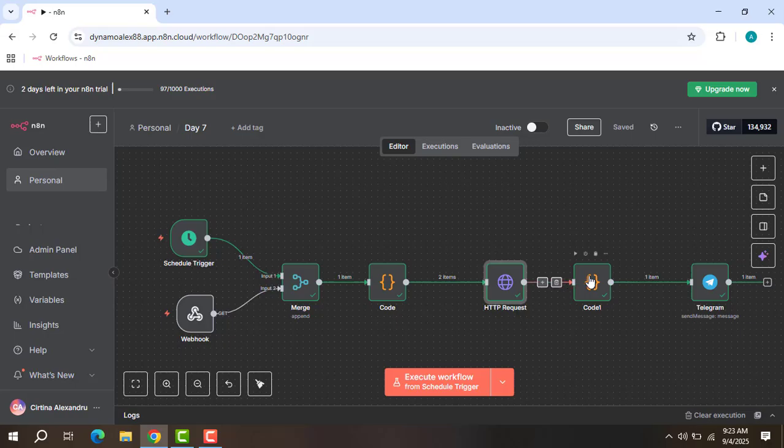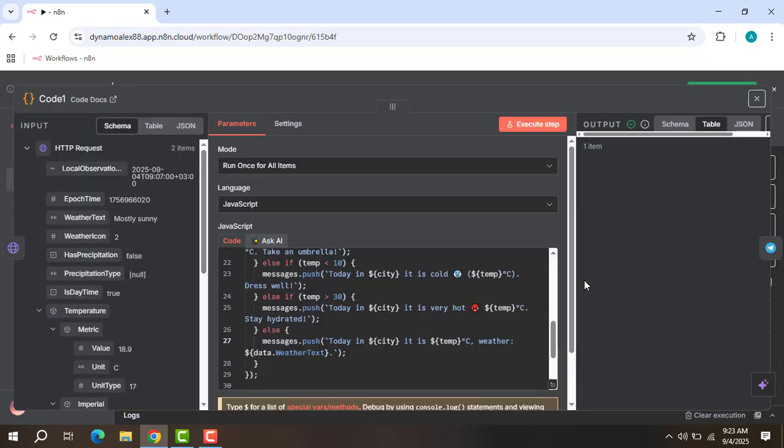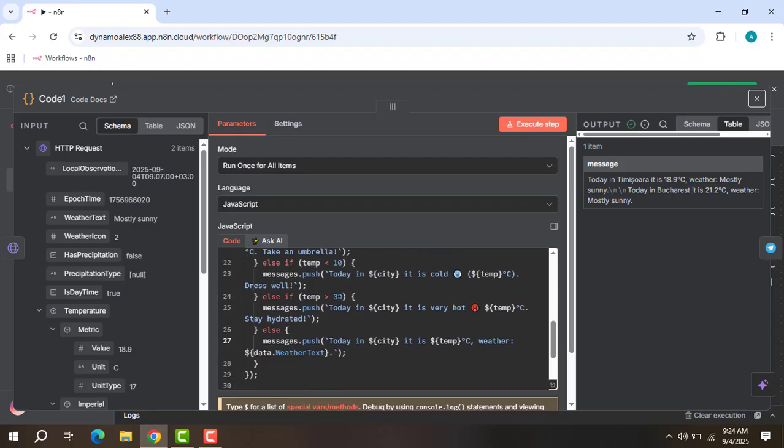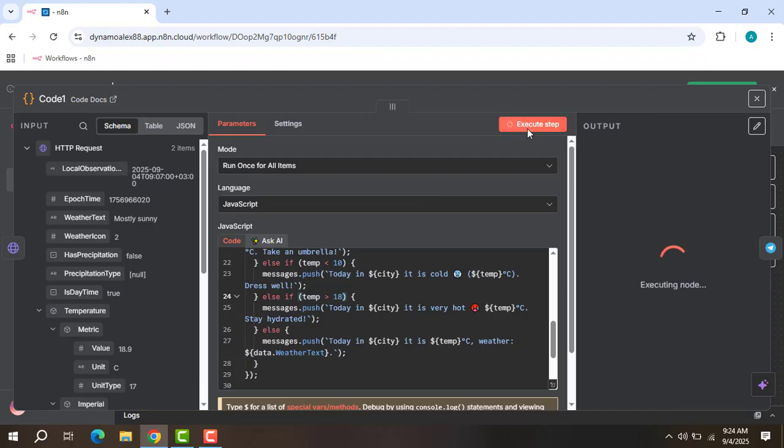So the condition is between 10 and 30. So let's put here 18 to see the difference. Execute.